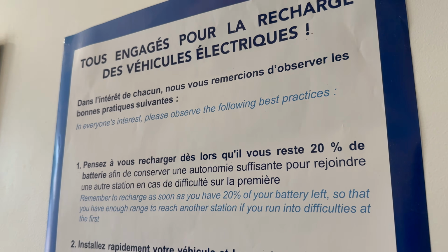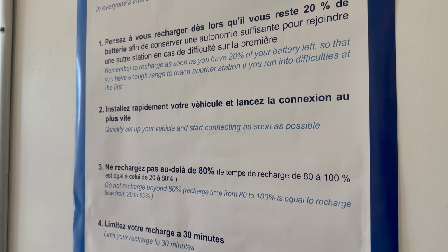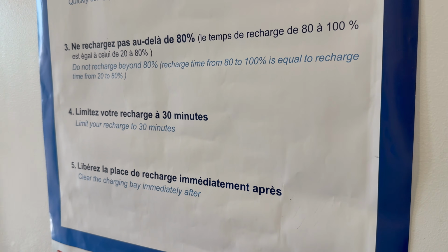If you're going to be doing some rapid charging, then please don't leave the car parked at 100%. I mean, not at a busy place anyway. It's just better etiquette to move your car, so do that. In fact, I've noticed that at French services now, there are signs up, even just next to the toilets, saying move the car after it gets to 80%. So if you can imagine, especially in busy periods, lots of people want to use chargers. And yeah, you don't want to be the kind of person that's just stuck there camped at 100% for ages. So move your car.